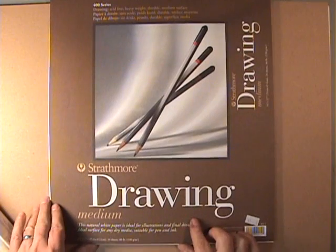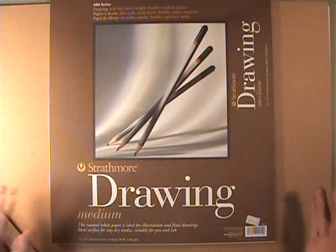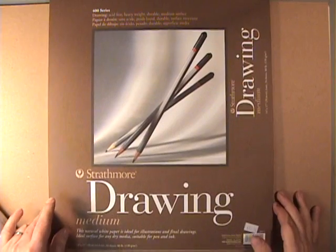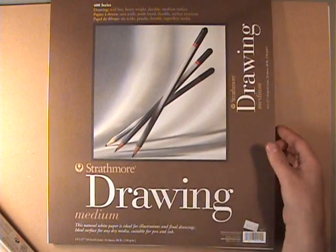Same drawing paper. Should work. Strathmore. It's got a pretty good tooth. Let's see how it works. It says any dry media, so it should be good. Usually I use the paper that we have for our school, and it's toned. But we're going to go with white on this one.